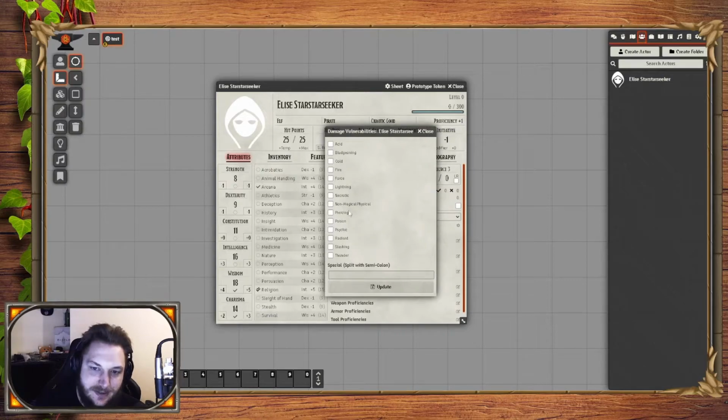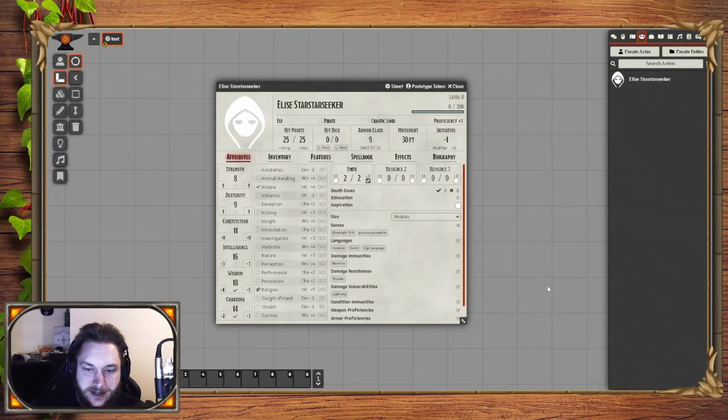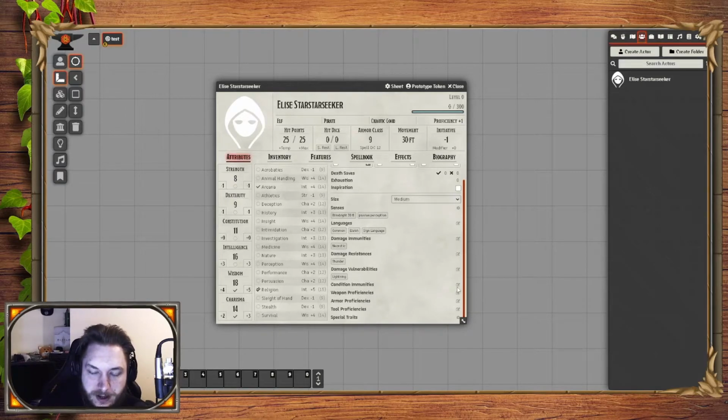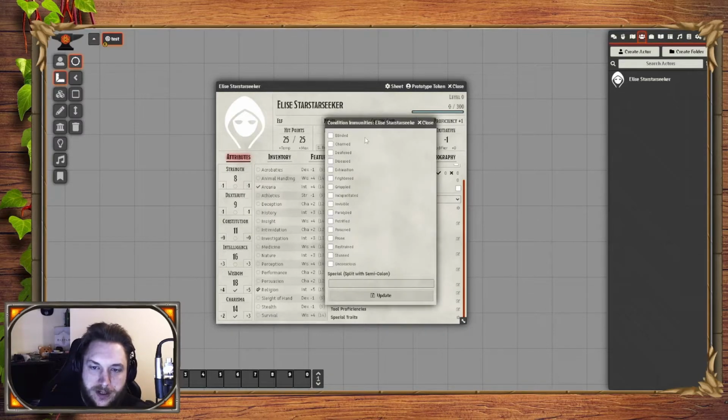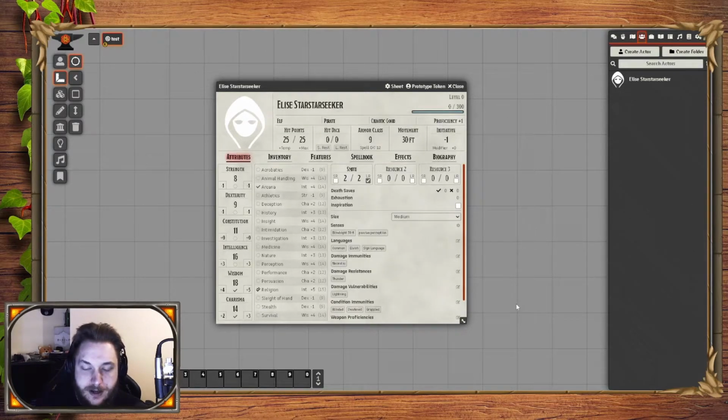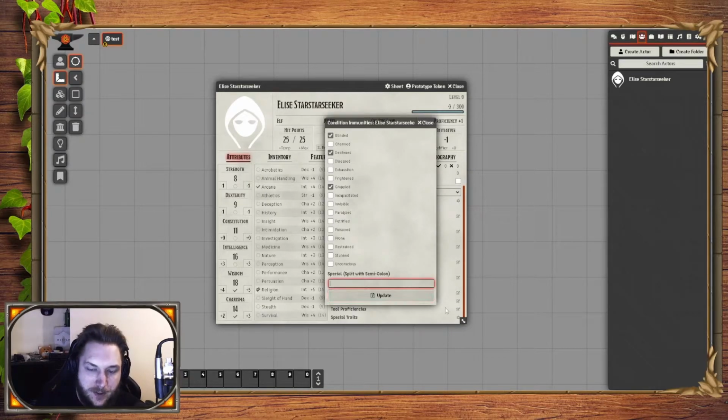Vulnerabilities means she takes extra damage against, say, lightning. She's resistant to thunder, but you know, vulnerable to lightning. Why not? So if she takes lightning damage, she'll take extra damage from that. It's like, say, for example, an ice giant taking additional damage from fire or whichever. They may have different things like that where they aren't quite as immune. Condition immunities. Perhaps she's immune to being blinded, grappled, deafened. Yeah, sure. And then you just do that. And the same thing, everyone has a special box.